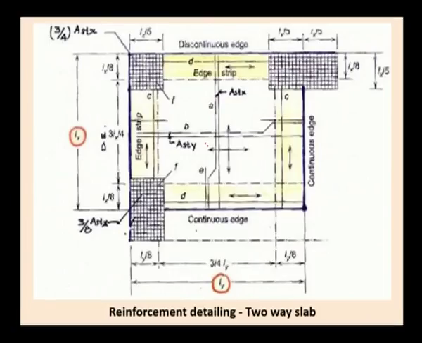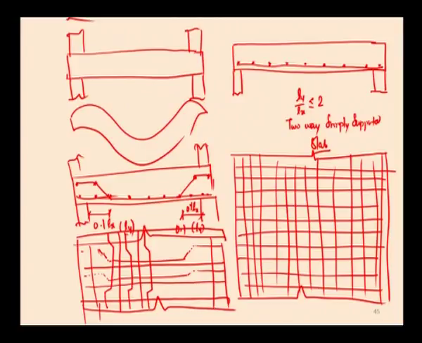Now, next one is, in addition to this reinforcement in the case of a two-way slab, if it is a pure simply supported slab, normally a two-way simply supported slab which does not have any adequate provision to resist the torsion at the corners, it will be lifted up. In order to prevent the lifting up of the slab portion at the corners, we must provide a separate reinforcement over the corners, both top as well as at the bottom, in the form of mesh. At the top there are 2 layers, at the bottom there are 2 layers.